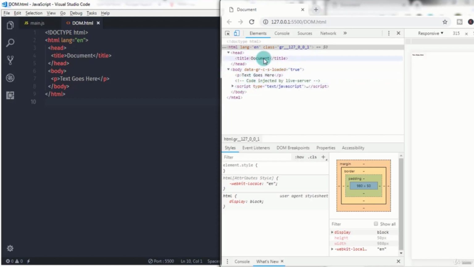You can extend your DOM tree by adding multiple tags in the body or in the head of the HTML document. In the next tutorial, we will understand how to access this DOM tree in JavaScript. We will also understand what is the use of the DOM object and what you can do with this object. That's it. That is all for this tutorial.